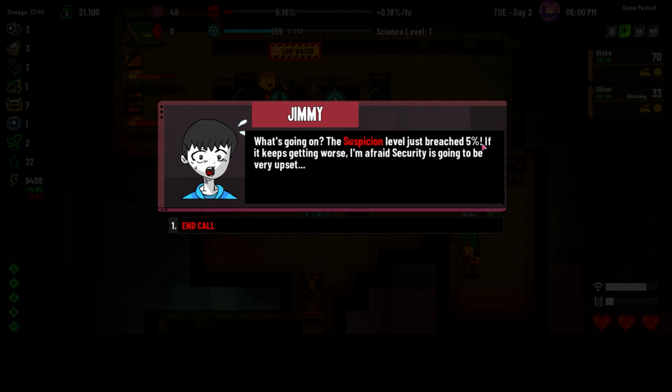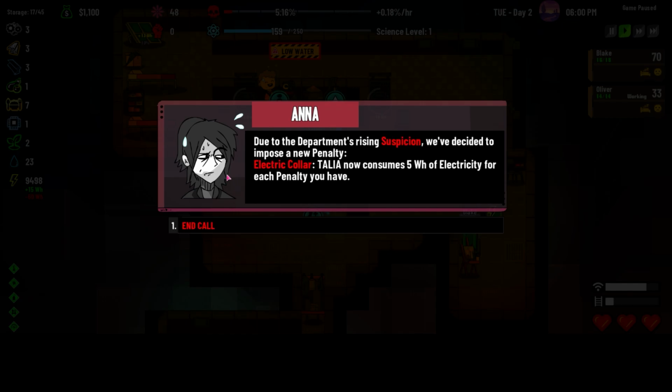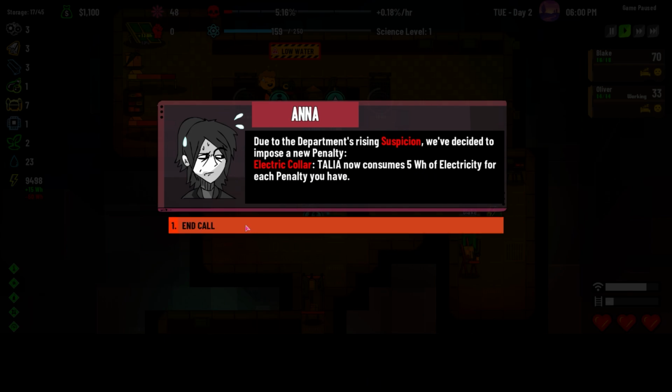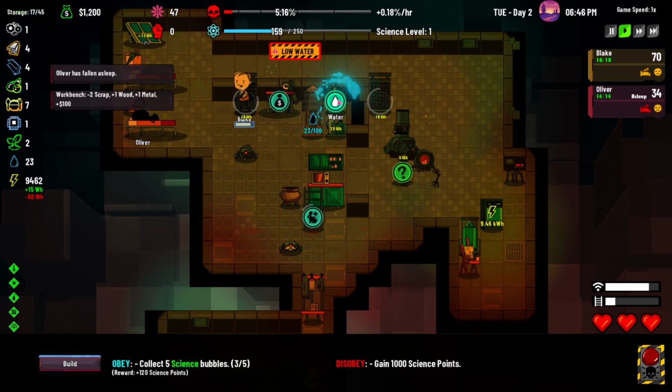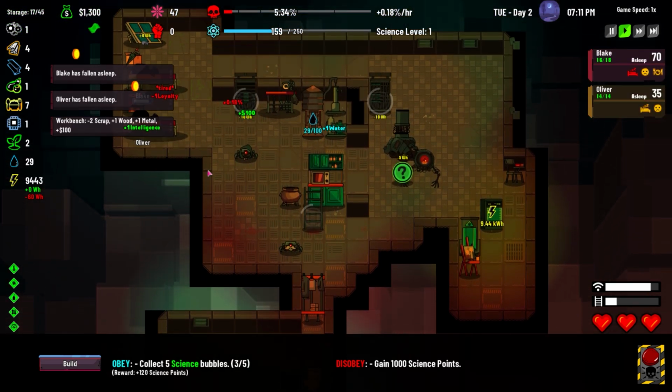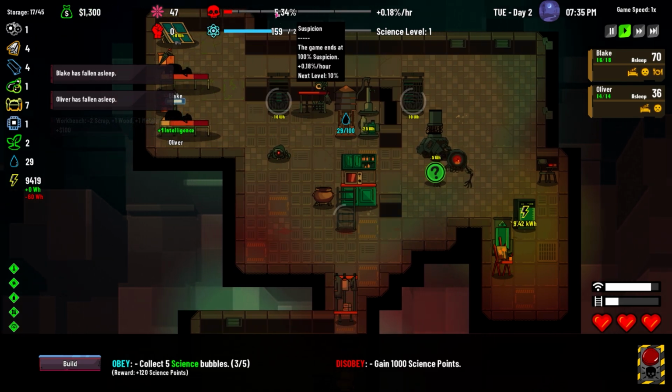Suspicion has just reached 5%. If it keeps getting worse, security is going to be very upset. So because it's reached over 5%, decide to impose a new penalty. Talia consumes 5 hours of electricity for each penalty you have. So that's going to just increase the amount of suspicion over time.